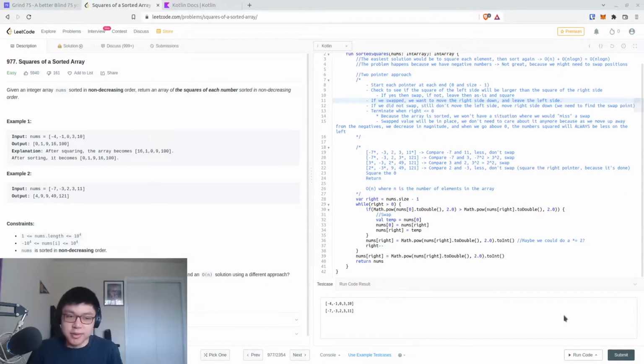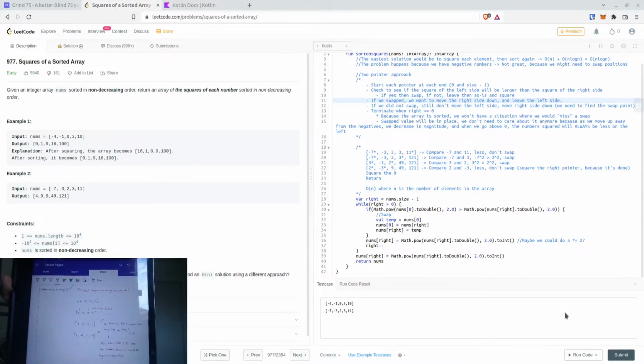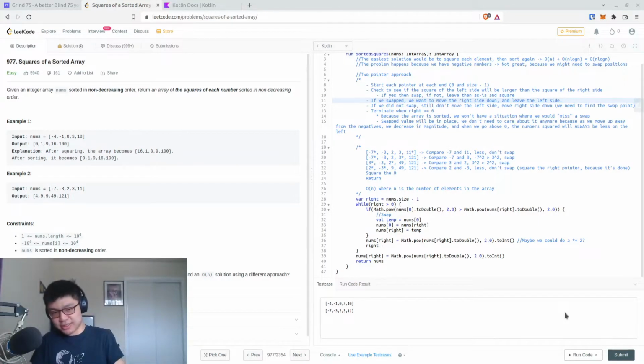Hold on. Okay. I've come to the realization after like 10 to 15 minutes of doing this that negative numbers suck. Negative numbers really suck, because from what I've done with some quick writing, it seems like there needs to be a special carve out for negative numbers, specifically on the right hand side.